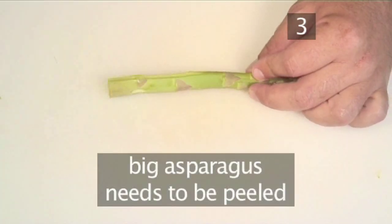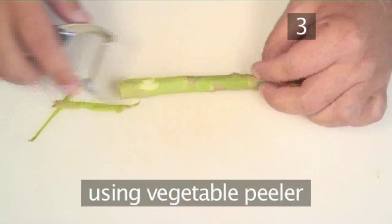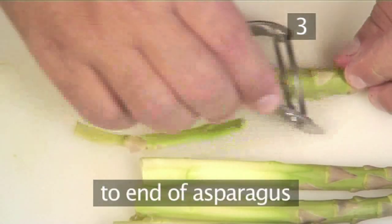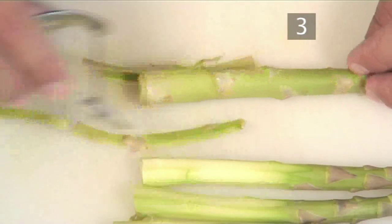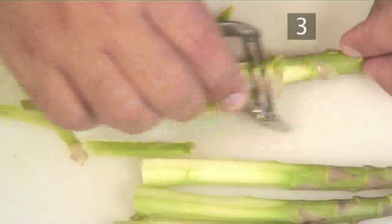If you have big asparagus, it needs to be peeled like this using a vegetable peeler. Peel gently from halfway down the stalk to the end of the asparagus. Be very careful not to take off too much flesh.